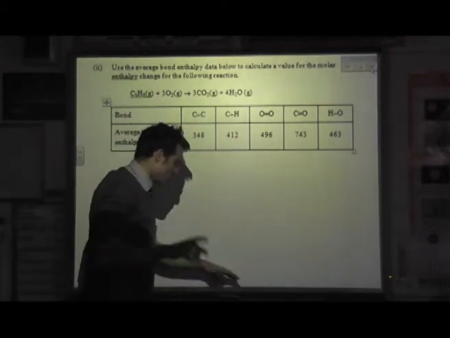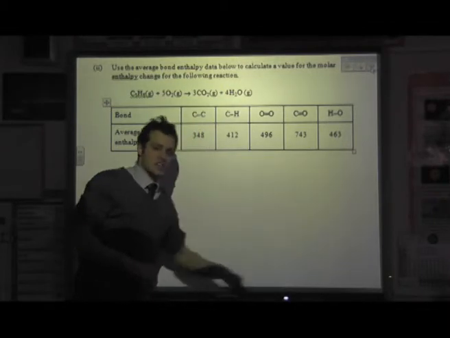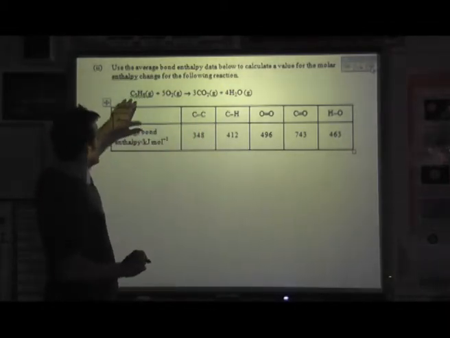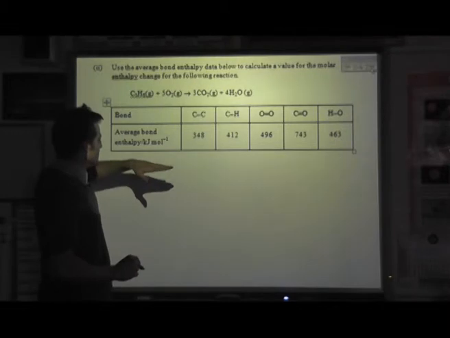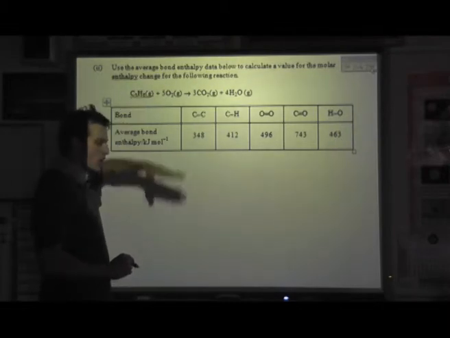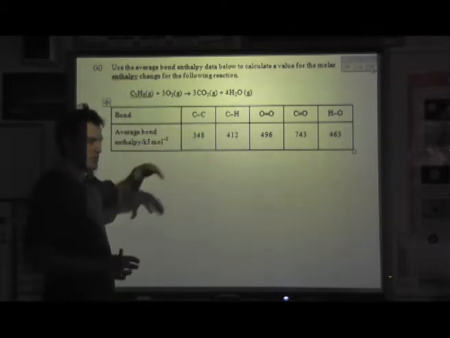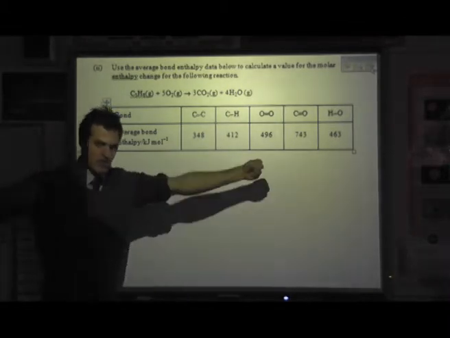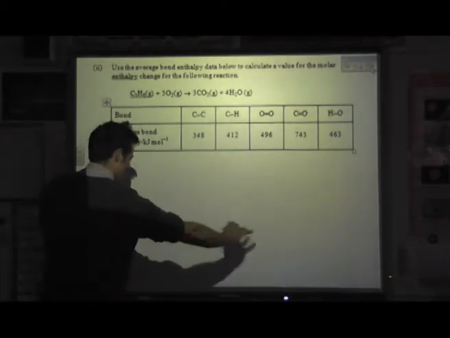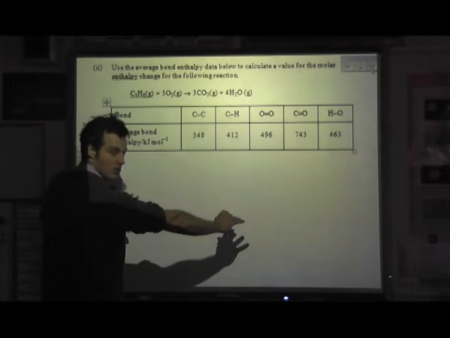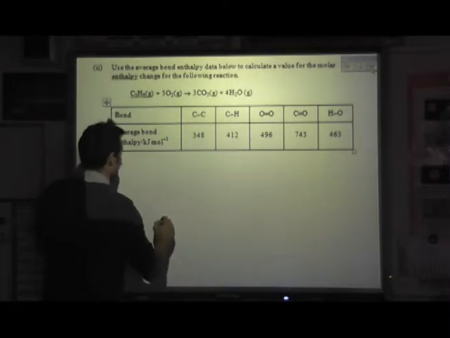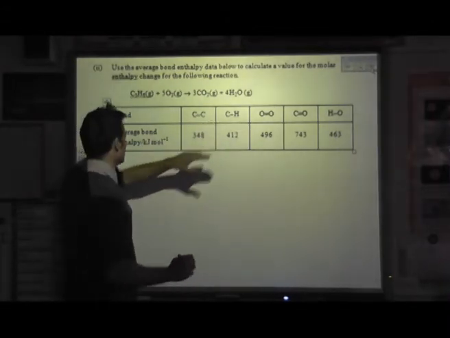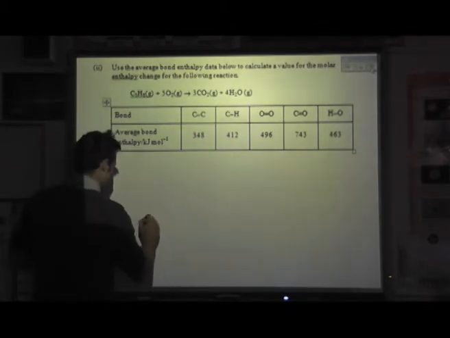So first thing, with any question like this, you need to draw out the equation, and what we're going to be doing is breaking lots of bonds, so we're moving up in energy because it's endothermic to break bonds. We have to give energy to break a bond, we're pulling things away from each other. So you start off nice and low down on your cycle, always have to make a cycle with these. We're going to draw it out because we need to know what bonds we do. So for C3H8, let's draw that out.